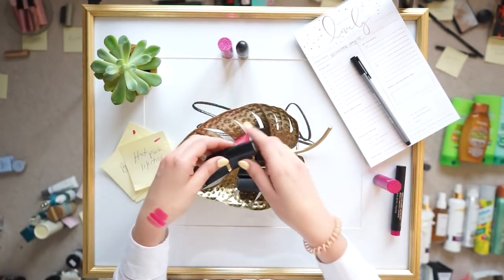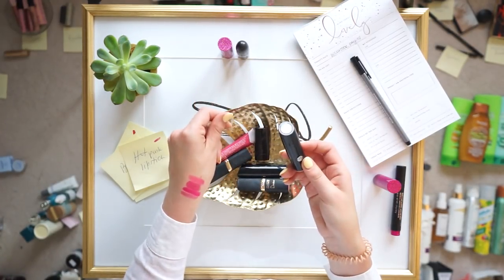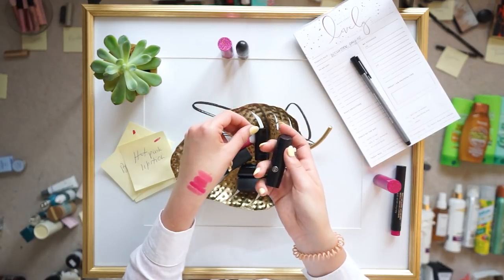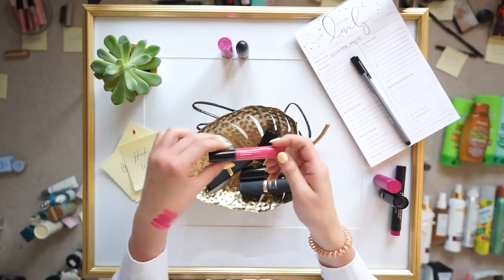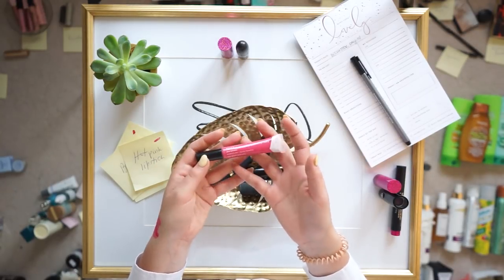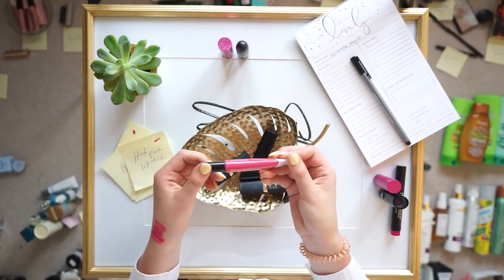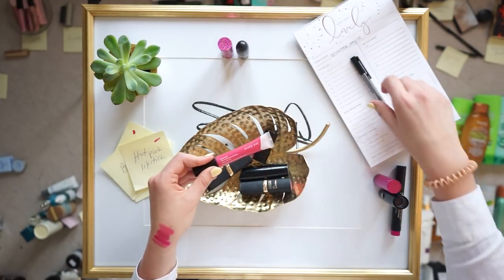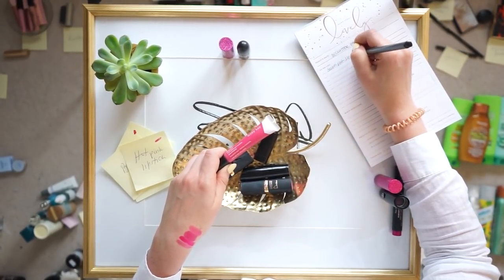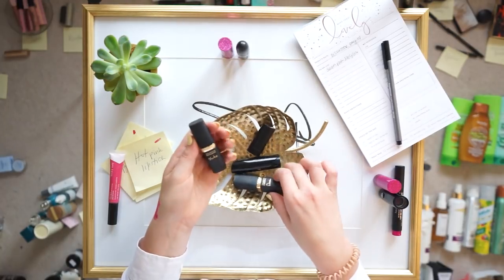The TF20 is from Two Faced's 20th anniversary collection. This is Haute Pink — very similar to Girl About Town as well, but it's a bit lighter. I think I'll pass this one on because I already have Girl About Town and I'm more likely to know exactly that one is going to pop for me and stay in place. I also had this glossy lip oil — it really keeps your lips hydrated and is great for camera work, but I got these quite a while ago and I think it might be expired, so I'll throw that one out.